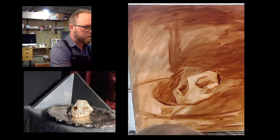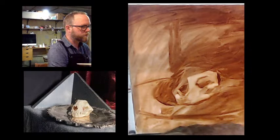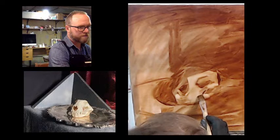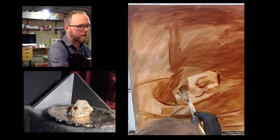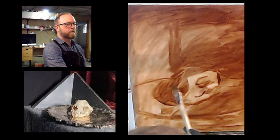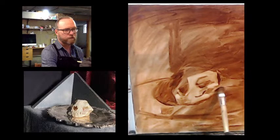And yeah, so far I've still had this really heavy, clunky brush, and I'm going to stick with it for a minute. But I have some other brushes that you're going to see me dip into in a second that have a lot more control, that are nylons. I have a round and a flat that I'm going to use, and they'll give me a lot more depth and drawing ability. Right now, though, I don't want to get too beholden to that. I want to feel like I can double check my light source, my position on the canvas, make sure I'm excited about the painting before I ever start to fall in love with all the work I'm doing.